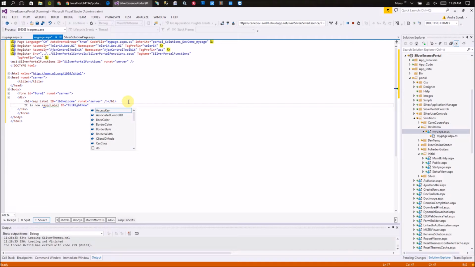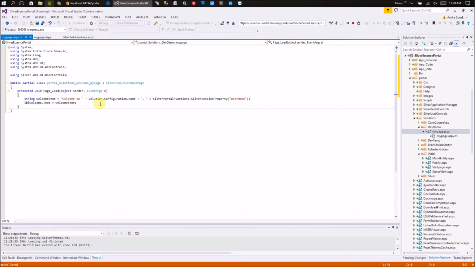So we're going to create an ASP label here. Let's call it label right now, and of course runat server, because that will make it possible to go into the code behind of this page.